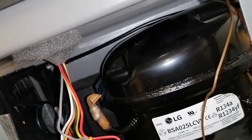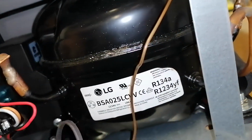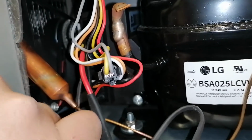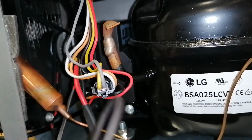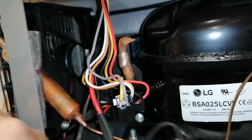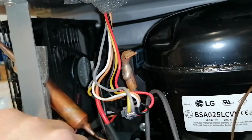Let's try to stop it again. And if everything is correct, it will not stop now. So I'm not used to these LG compressors. I never seen them. We use Danfoss, or now it's another brand, Secop, that bought this division from Danfoss, and now it's not stopping. So this is crazy. Only when it wants to, and only in the position it wants to.